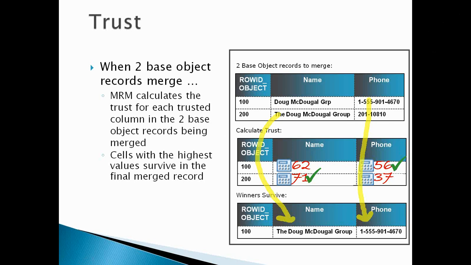So if, for example, both are from the same system, in that case I have a maximum value, a minimum value, and a decay period. So there are some columns which it takes into consideration to calculate this trust score. So based on that, the trust is coming out similar. For one record it is coming as 62, for one record it is coming as 71.